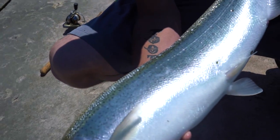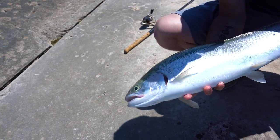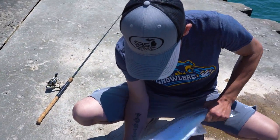First one out on the pier actually all day, it sounds like. Yeah, that is the first steelhead to hit the pier today. From our understanding, it's about noon thirty. All right, folks, we're gonna toss them on a string and catch some more.